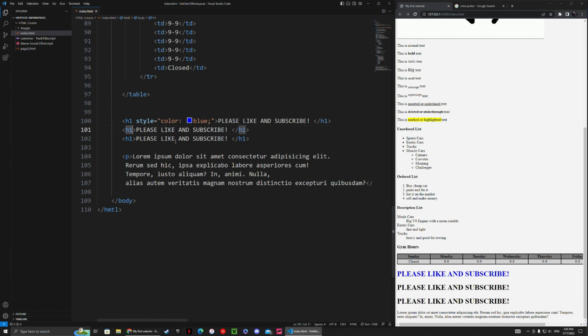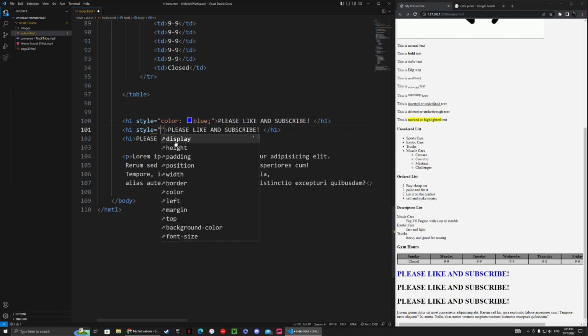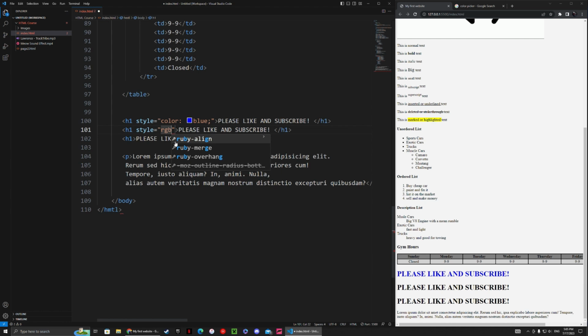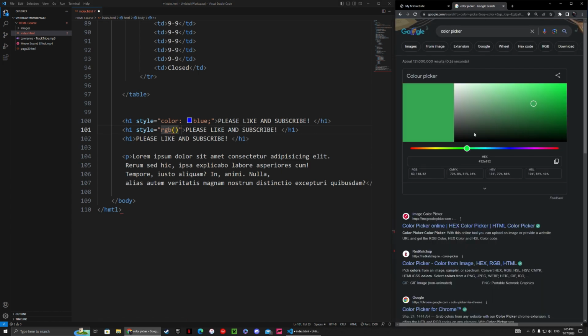Or you can use RGB values. So to do that, again, same thing, style equals, and then double quotes, and then RGB, and then parentheses, a pair of parentheses, sorry. And then with that, you just gotta put in the RGB values, and it's 3 numbers. You can choose a color picker for this.